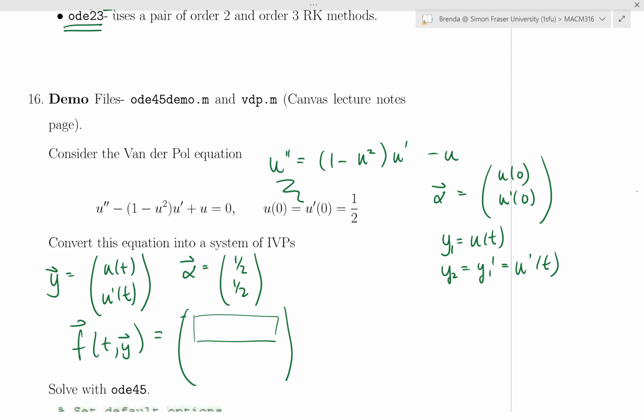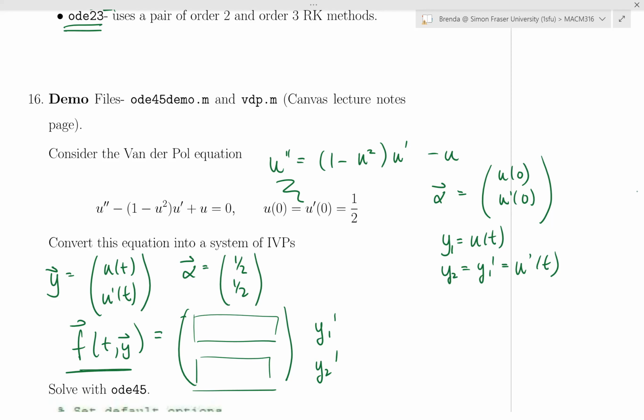We're moving in terms of our y, right? There's two entries here in the second entry. Okay, what is this right here? This is y1 prime. This is y2 prime. Right? This is the derivative. It's just a vector of the derivatives. Now it's y1 prime and y2 prime.